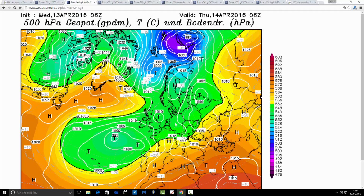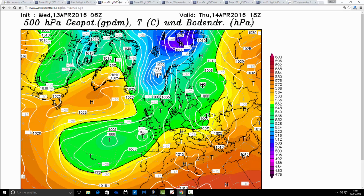Overnight, we're going to find that the showers ease away. They'll rumble on into the evening, they'll ease away back towards the coast overnight. Most places will become dry this evening and into the night. There could be mist and fog patches developing in some places as well. And the temperatures are going to do quite a drop, falling to around 5 or 6 degrees for many. Some rural places could go as low as, say, 2 or 3 degrees. That is low enough for some ground frost in 1 or 2 places.